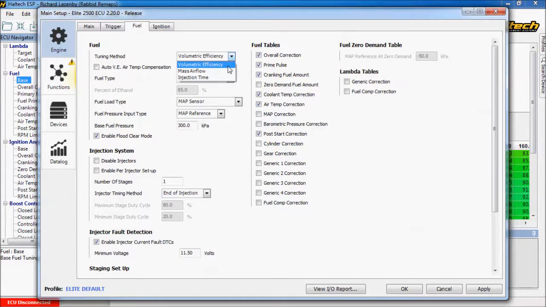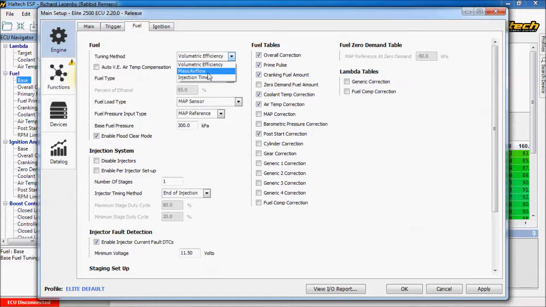Volumetric efficiency is probably the most popular and most common way for an aftermarket ECU to be tuned for fuel. It takes account of the engine displacement, the air temperature, the pressure of the air in the manifold, and then uses an efficiency number to work out how much of that air actually made it into the cylinder. This is a pretty good method, as it does account for boost and naturally aspirated engines equally as well. It accounts for your air warming up and cooling down. When tuned well, it's probably the best method and the easiest to understand for most people.